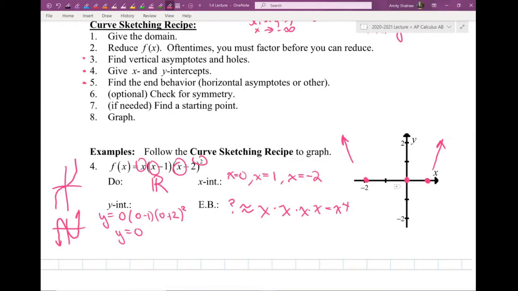When do we know whether or not something actually crosses the x-axis? Because I have a lot of directions that I could be going in the middle, and what I'm hoping you recall is that if you have a degree that is odd, then it goes through. It actually crosses the x-axis. It doesn't bounce off of it. If it's odd, it doesn't bounce off of it. It actually goes through. And if it's even, that's when it bounces off the x-axis.